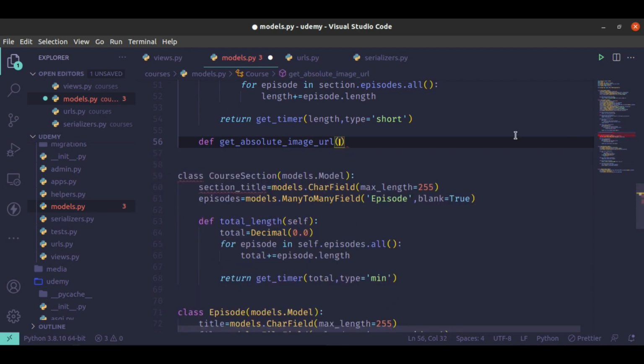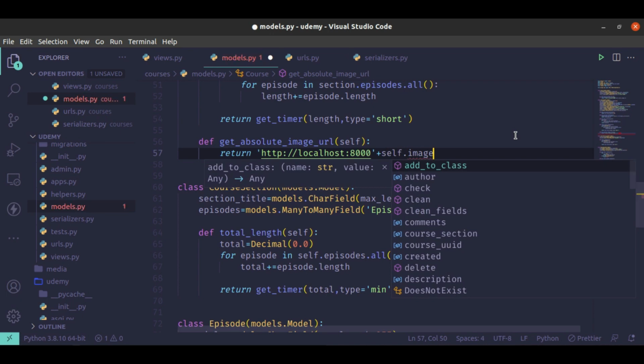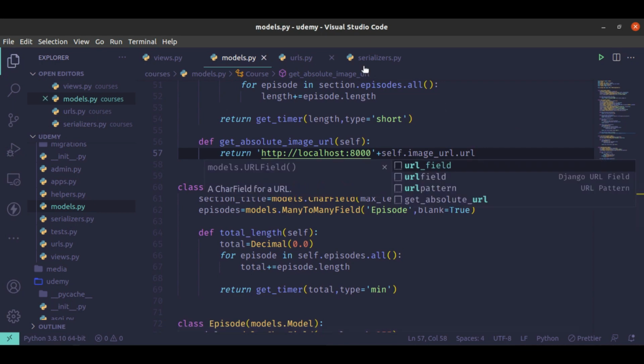We are going to take in self, then we are going to return http://localhost:8000 plus self.image.url. All right, now let's save it and let's go back into our serializer.